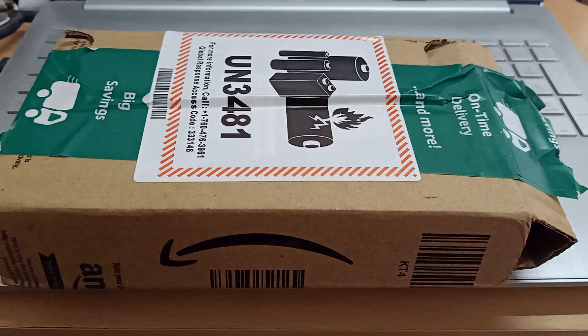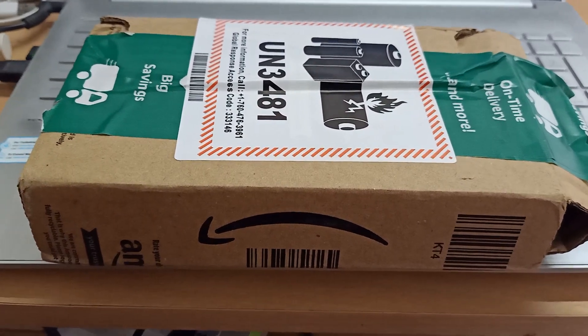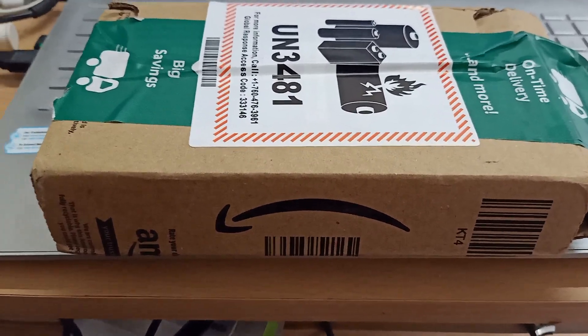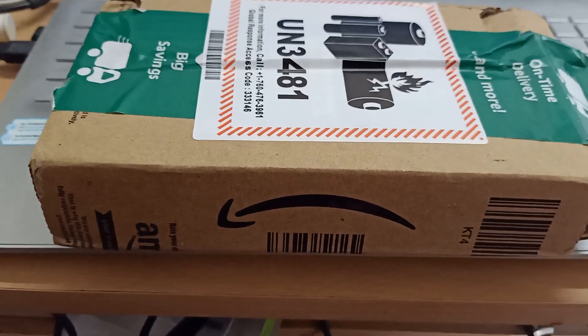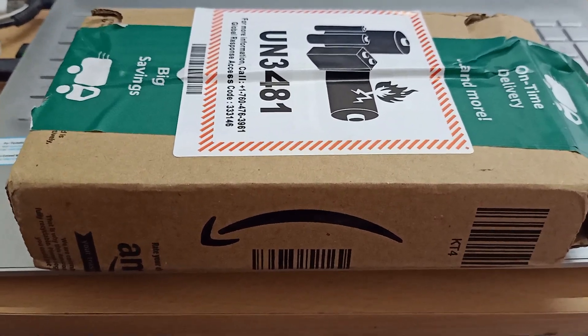I was really looking forward to this. It's only been a week since I heard about this particular model — I think it was on either December 31st 2022 or January 1st 2023. I saw a couple of reviews on it, really liked the way it looked, and really wanted to get it. But it was out of stock for a long time.